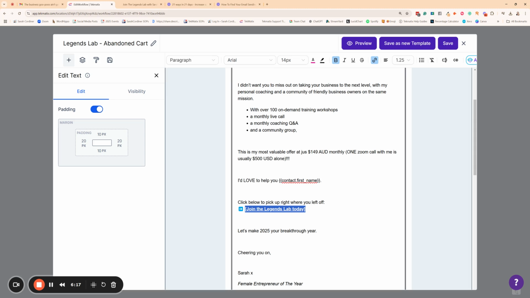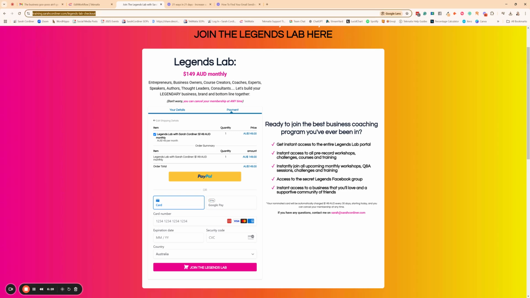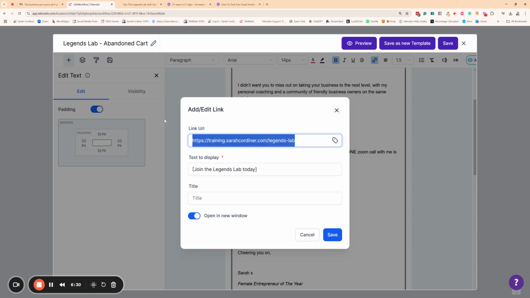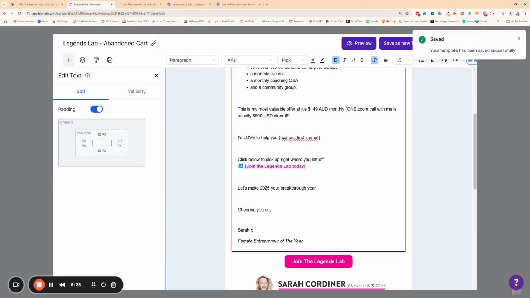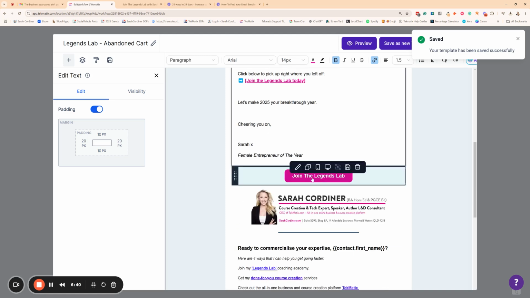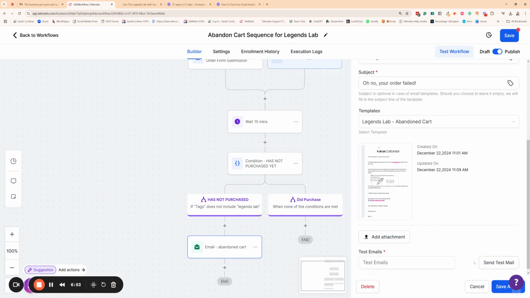Now, you can choose here whether you take them to the sales page or straight back to the checkout page. Now, at the moment, mine links to the overall sales page. So I'm actually going to take them back to the checkout page directly because remember, these people were already about to purchase. So let's just do that. Save. Now we have got the updated message. We could even go back to the checkout page here too. Save. All right, now we're taking them back to the checkout, save.